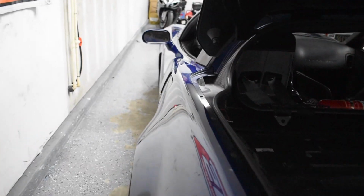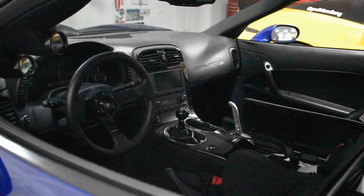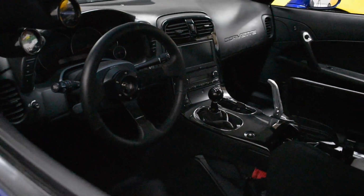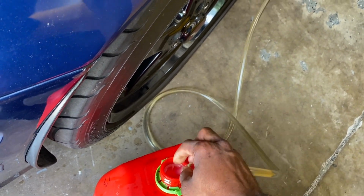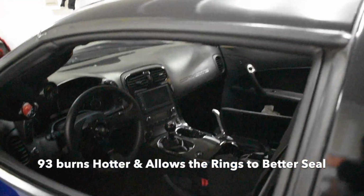All right, and like I said, guys, this is gonna be our official first start without any shorts, any misfiring, any problems. So, all right, I did adjust the tune because we ended up flushing out the E85. Currently siphoning out the E85 because we'll be doing our braking with 93. And replaced it with 93 pump gas, dial some of that fueling back.